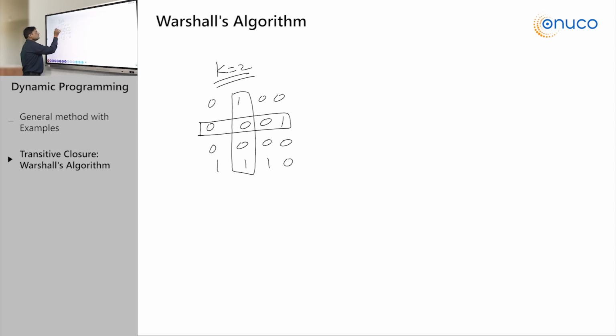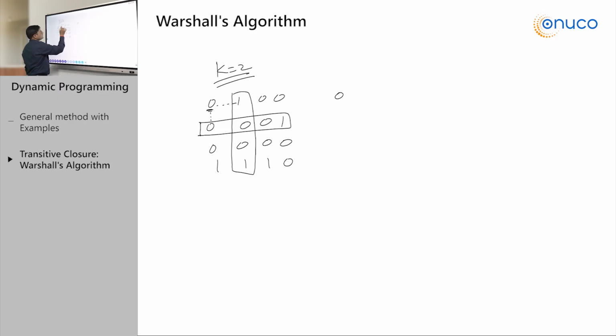If you are checking for this position, look, you go with the shaded part. This input is responsible for this; if you draw the cross-section rectangle, this input is responsible. So it is 0 and the other is 1. Remember that in this part, only if both are 1 is the value going to change to 1. But here it is not. Hence this value is not going to change.